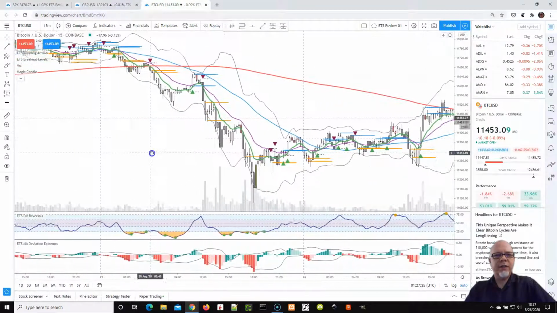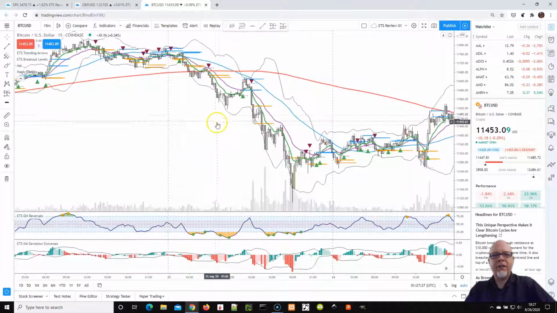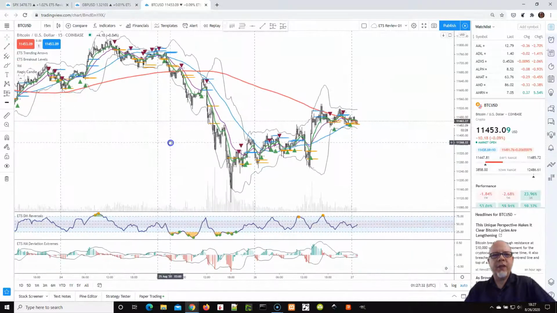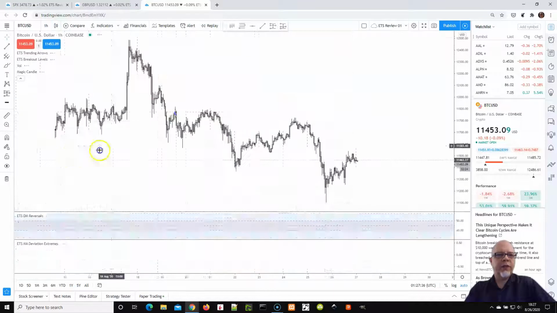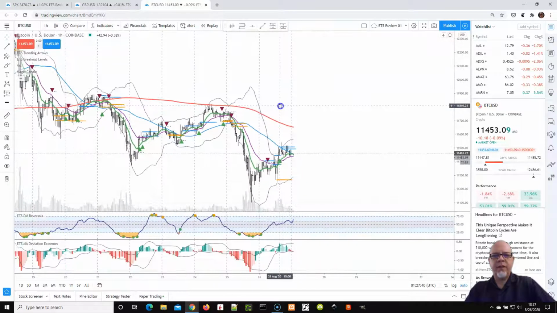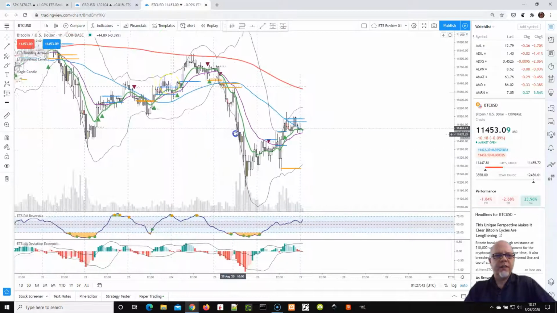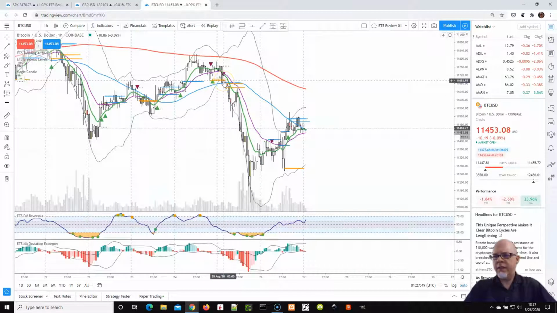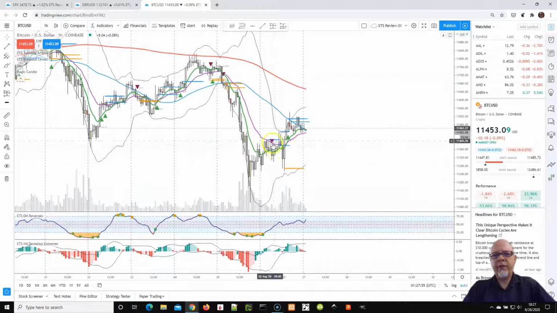So BTC USD had some interesting moves today. Once again, moving down, which I didn't entirely expect at this point. So let's just move a little bit further back to an hour period. And here we can see we had our really big move yesterday, which I spoke about, and we have a bit of a recovery.